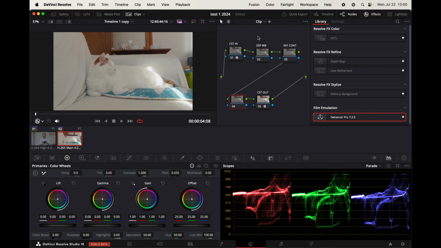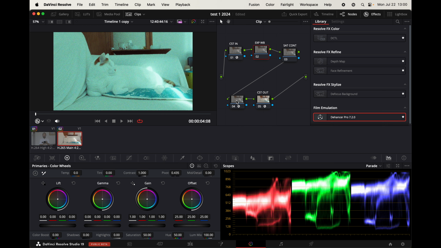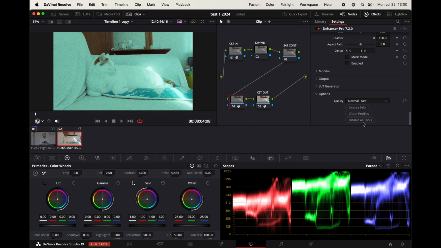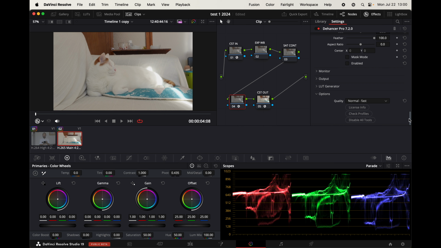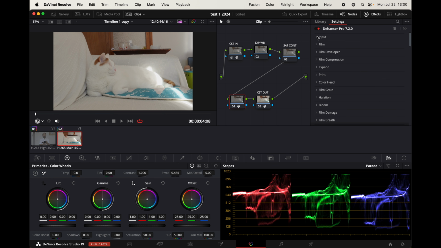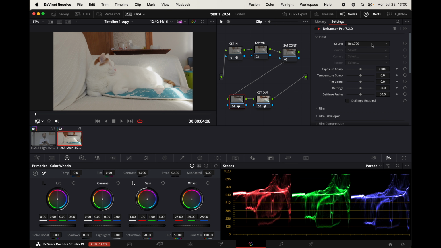Usually the node tree is more complicated than this one, but let's try to keep it simple for this demonstration. So I apply Dehancer here on this node, and I disable all tools. I go here, and on source I put DaVinci Wide Gamut intermediate.